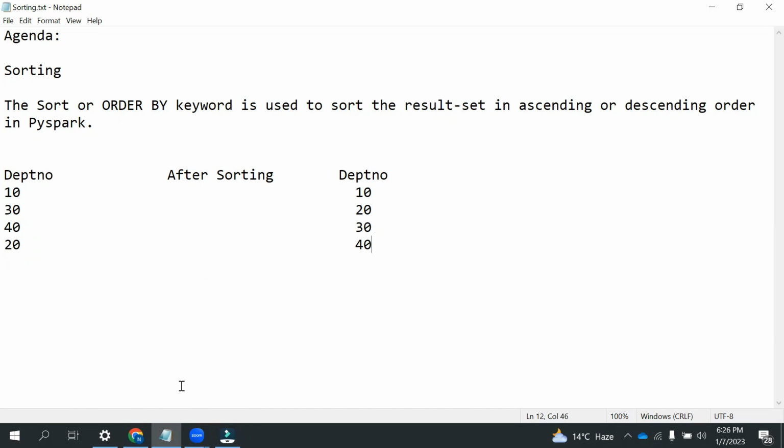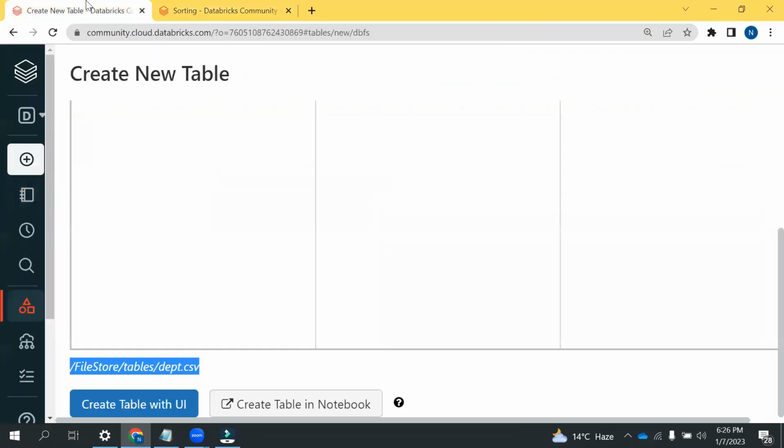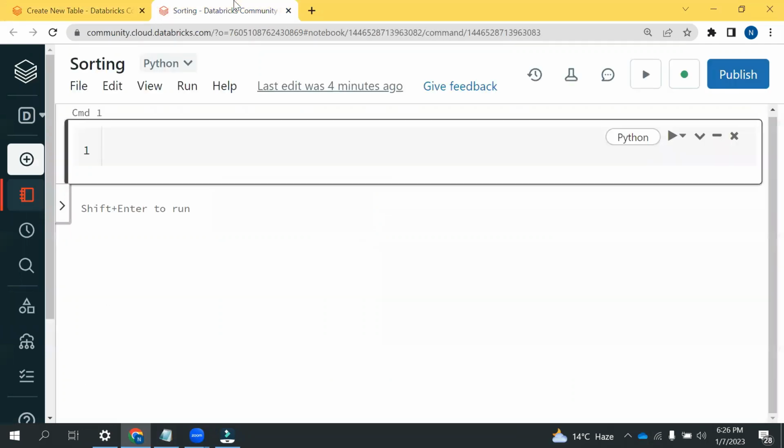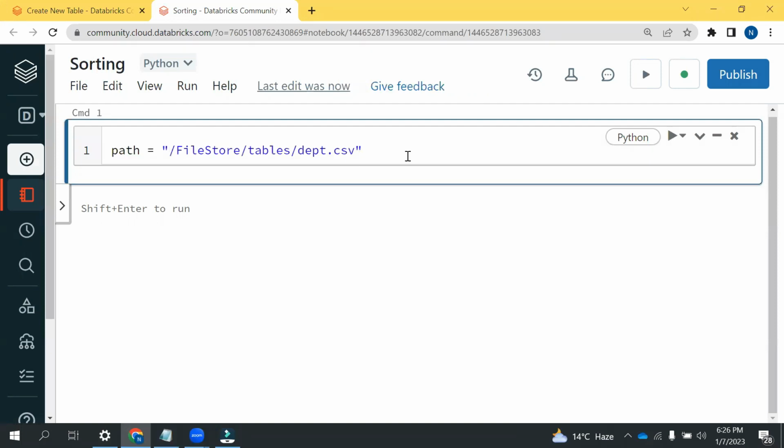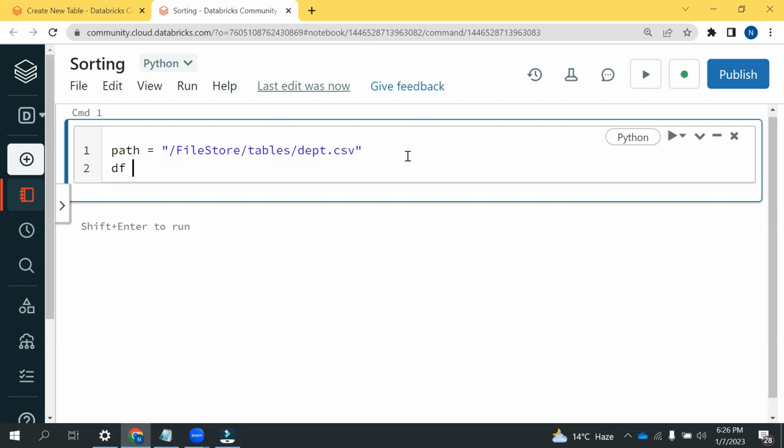So let me open Databricks, and I have the file located here. Let me type path equals to this one, and then df equals to spark.read.csv, and I can pass this path and inferSchema equals to true.